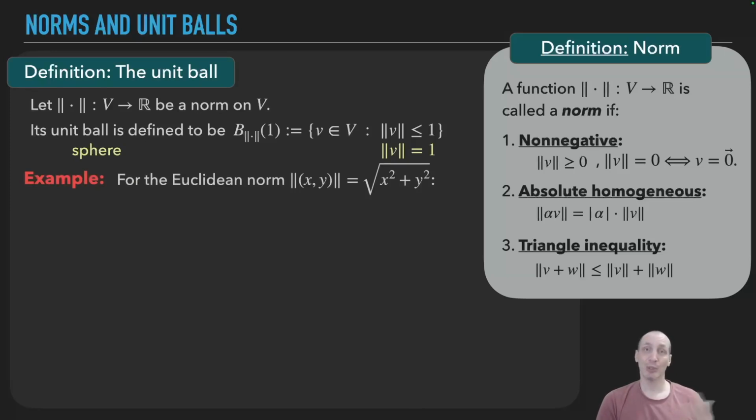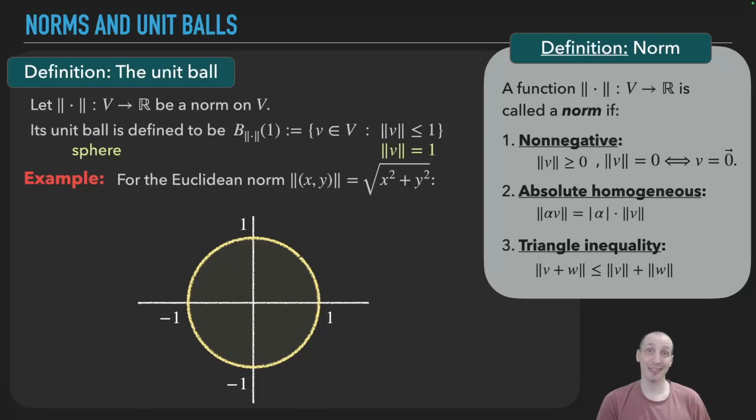I want to take the Euclidean plane. So our norm is the square root of x squared plus y squared. And if I ask you what the unit ball is, then we get exactly this. Right? This is the unit circle. Now, in general, we always call this the unit ball because we want just one word for everything. But because we are on the Euclidean plane, we can also talk about the unit circle. The curve itself, the yellow curve, is the unit sphere. What we have inside is the unit ball. And I will soon talk about other norms, and we will try to understand what their unit balls look like.